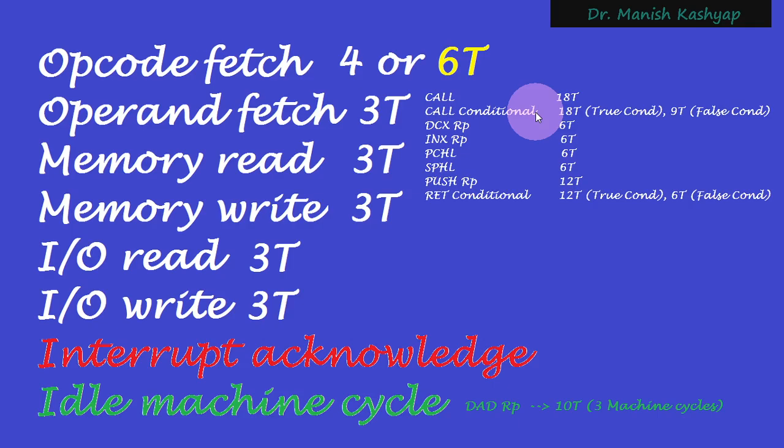For example, the normal call instruction is CALL, but a call conditional statement is like CZ. CZ is one type of call conditional statement, where if the zero flag is set, then the call will be made. So CZ means call when the zero flag is set. After that, you will of course give a 2 byte address of a memory location so that you can go to that memory location and execute the call there.